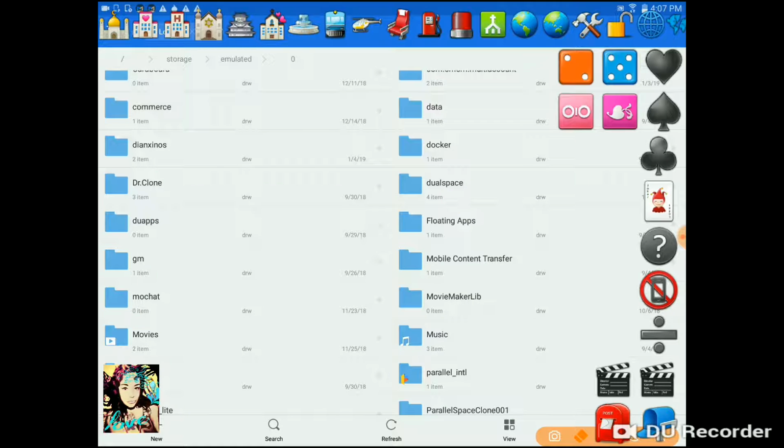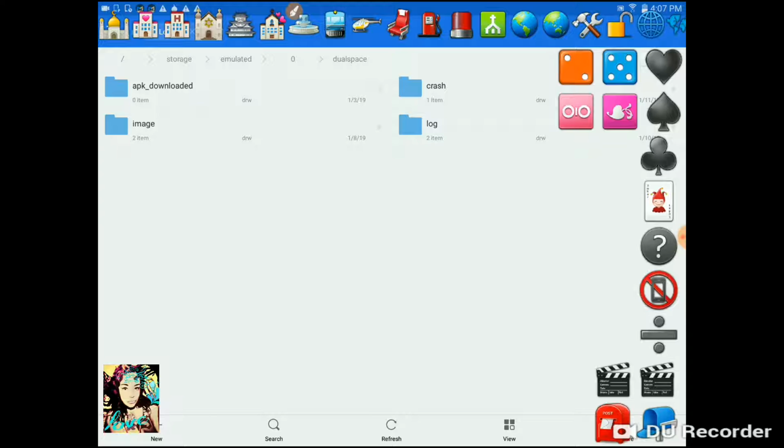So let's open up Dual Space and see what's in there. APK download, no APK. Image, 2 little images, whoop-de-woo. Crash report. Remember how many times it crashed yesterday?